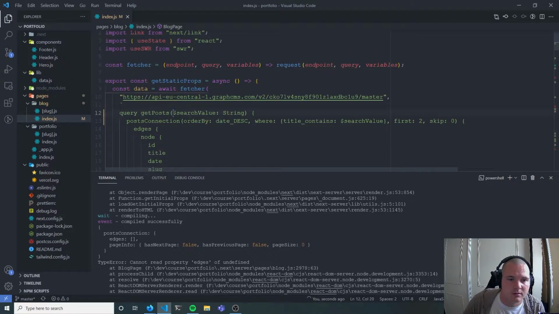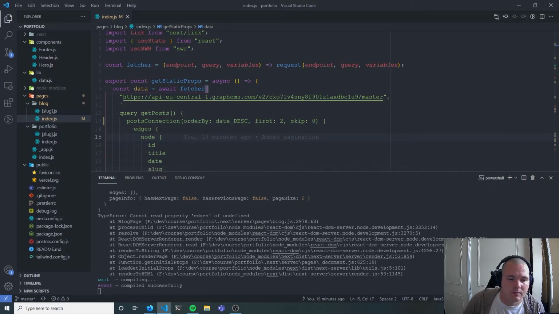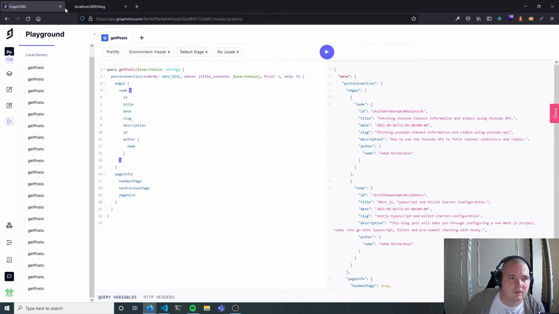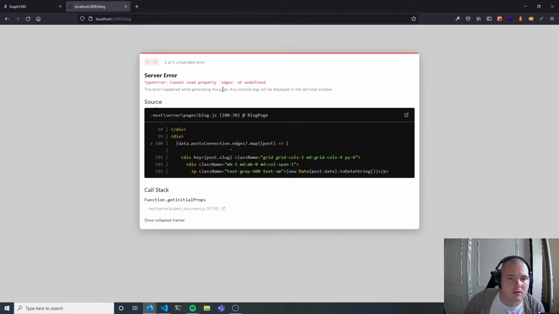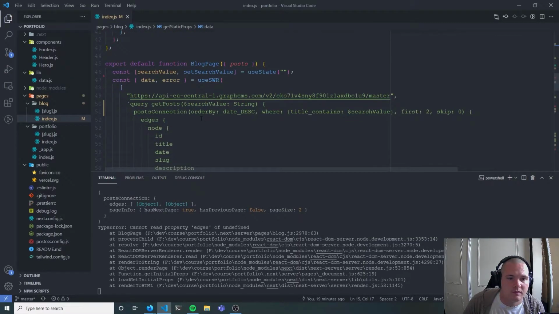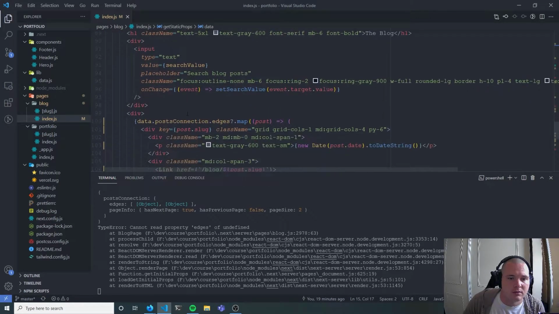We don't want this in here. Get post, we don't want this where. So let's see if that's going to work. Property edges of undefined. So let's just put data.postConnection.